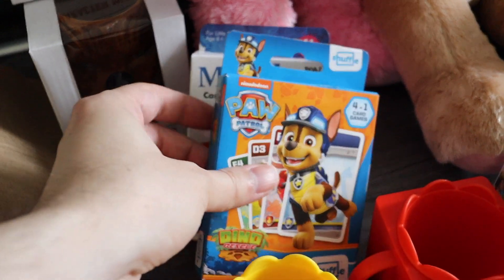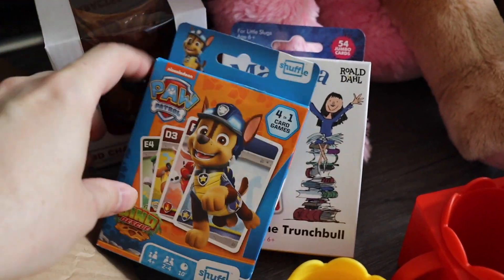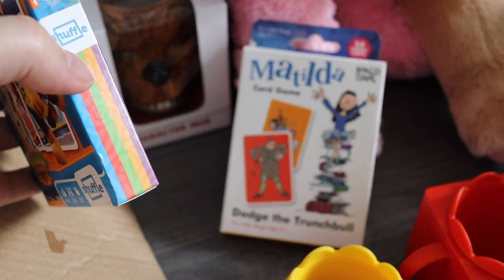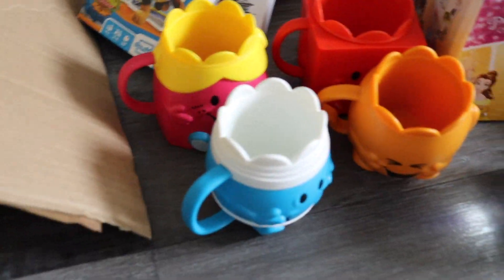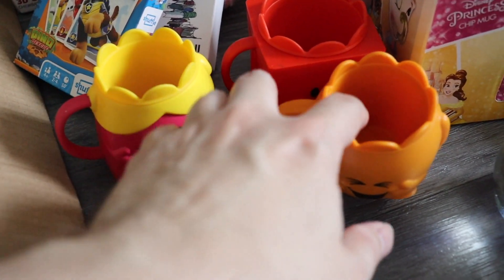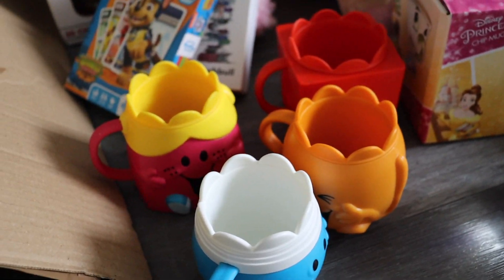A couple of card games — these were £1 each. They look new; I don't think that one has even been opened, so £1 each on those. She also had these four Mr. Men mugs. I think these are from McDonald's. I don't know if there's any value in them but she offered me £1 for all four, so I took it.